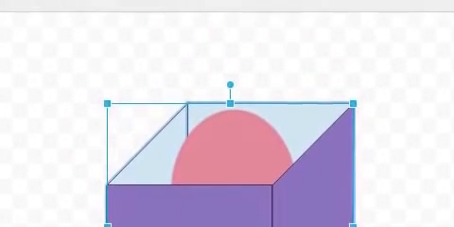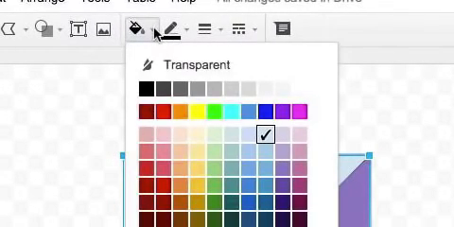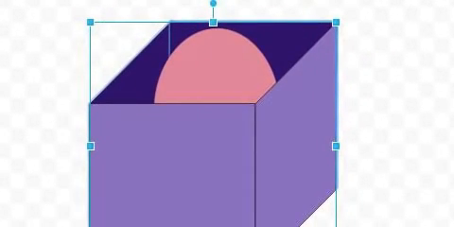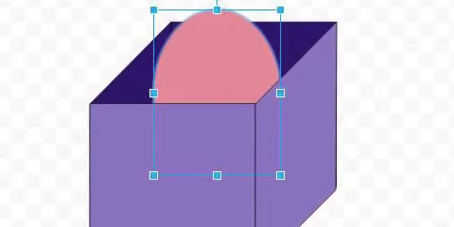So I multi-select here. And I hit the drop down. I want this one slightly darker than the other one so that it looks like it's inside. It gives me a better depth perception because the outside of the box, the light is hitting. The inside of the box, the light is not. So it gives me a depth perception here so that my egg really fits in and pops out of this box. Are you as happy with this as I am? I hope so.